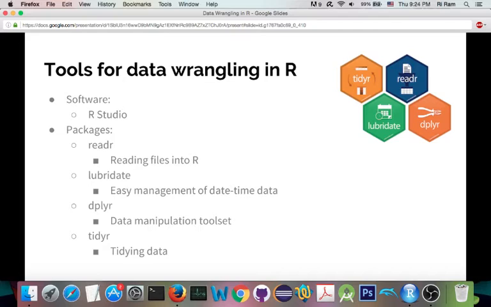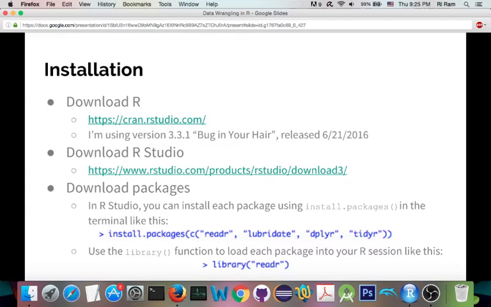Tools for data wrangling in R. I'm going to talk about using RStudio with the packages readr, lubridate, dplyr, and tidyr. To install all of this, you're going to want to install R first, and I'm using version 3.3.1, Bug in Your Hair, the most recent release.